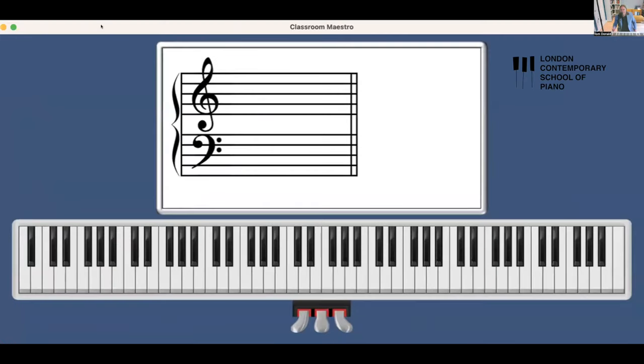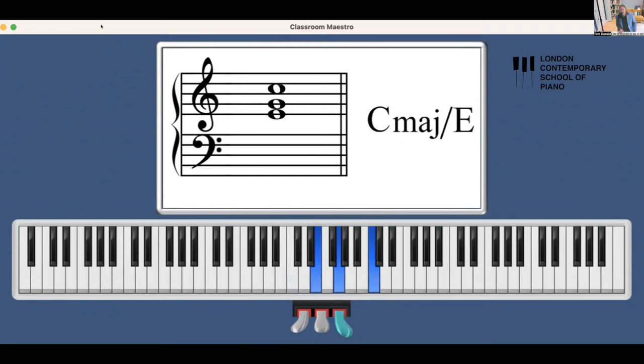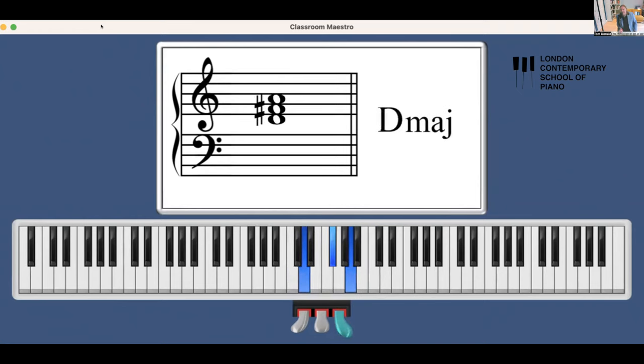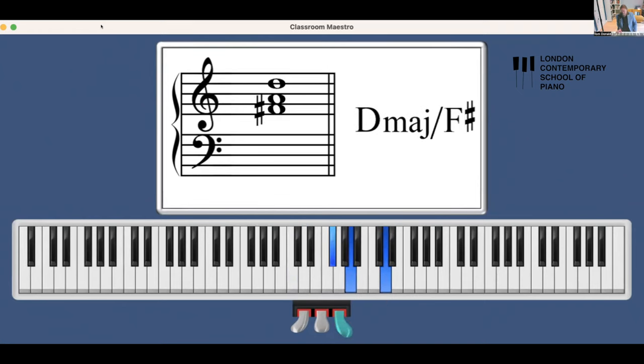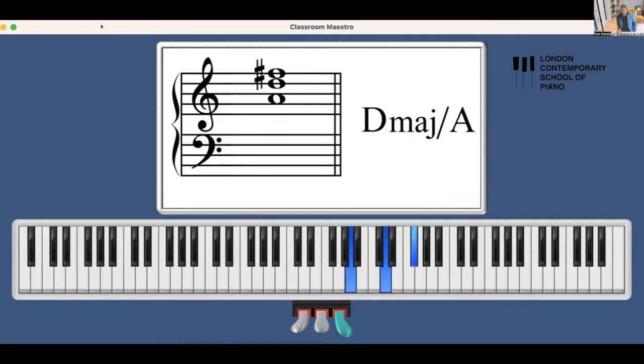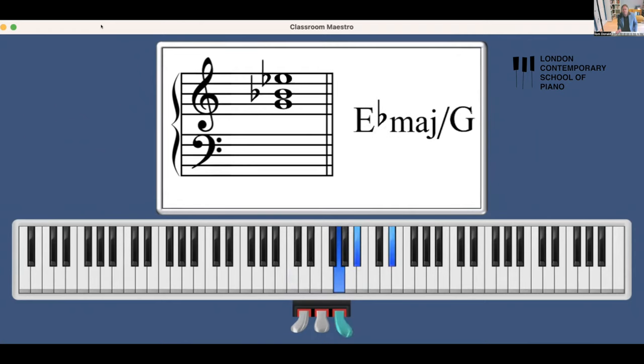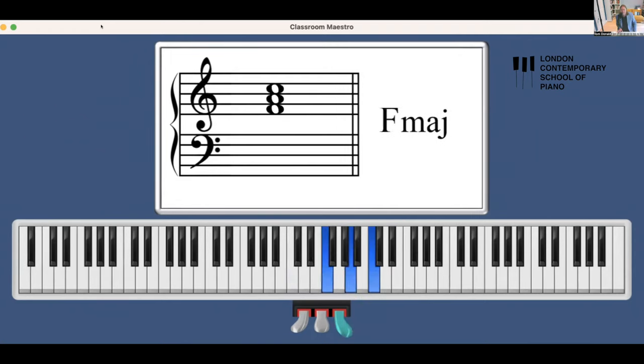And this often is a real source of difficulty and confusion for so many people learning piano. So for so many of you, you probably understand the concept of an inversion. You understand that this is a C major as a root chord, and this is a C major in first inversion, and this is a C major in second inversion. And for many of you, you probably are able to do this with many of your chords. I'm just doing this in D major now, and now I'm doing this on an E flat major. Or an F major.